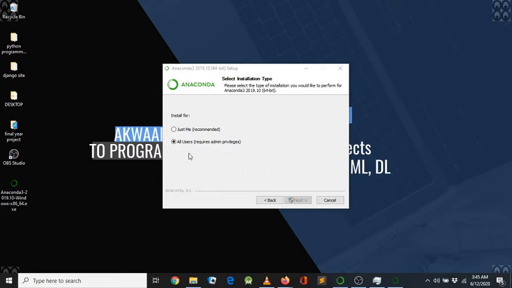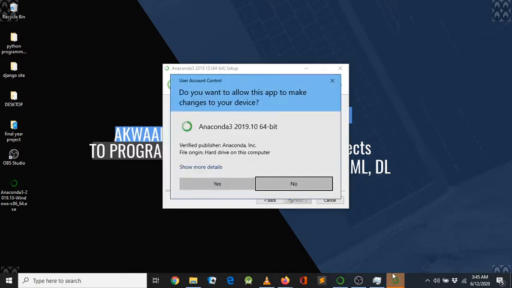So whilst we wait for the installation type to finish up, now it asks me, do I want to allow this app to make changes to my device?